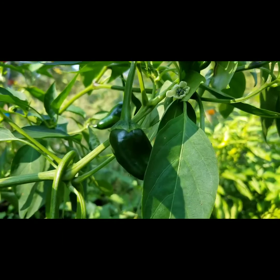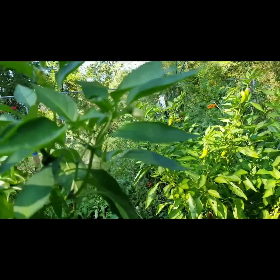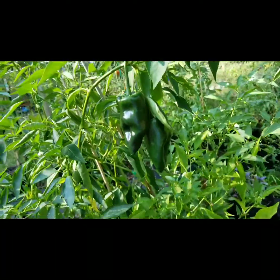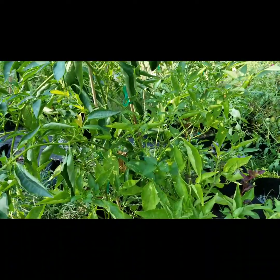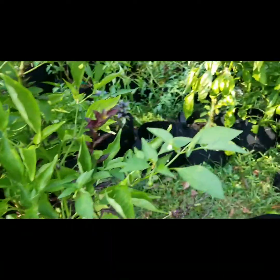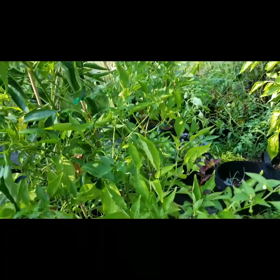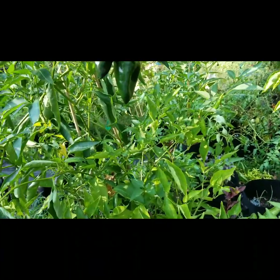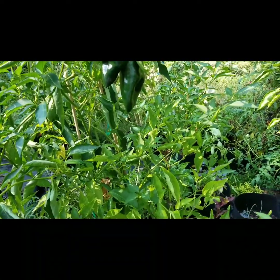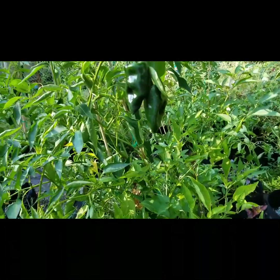But as you see, it's blossoming, lots of blossoms. And then underneath the Poblano plants are the peperoncinis, and they are blossoming still, and they look really healthy. And so I'm going to leave them. So all of my pepper plants look beautiful, and I'm probably going to leave them until first frost. So my pepper plants I will not get rid of.